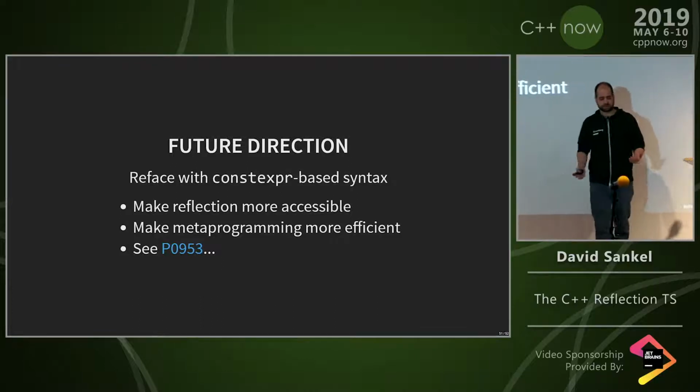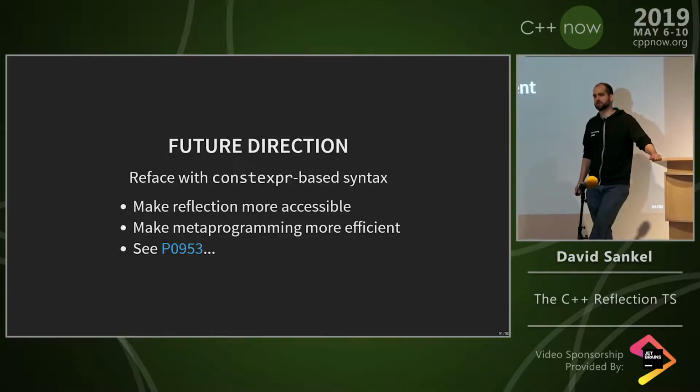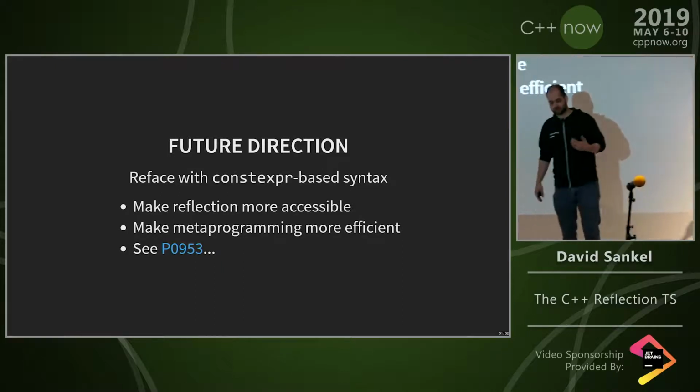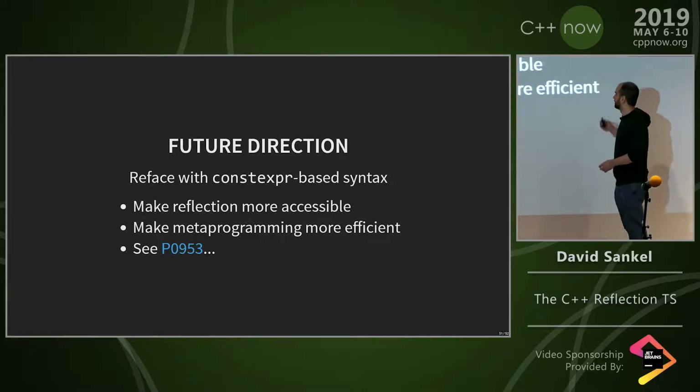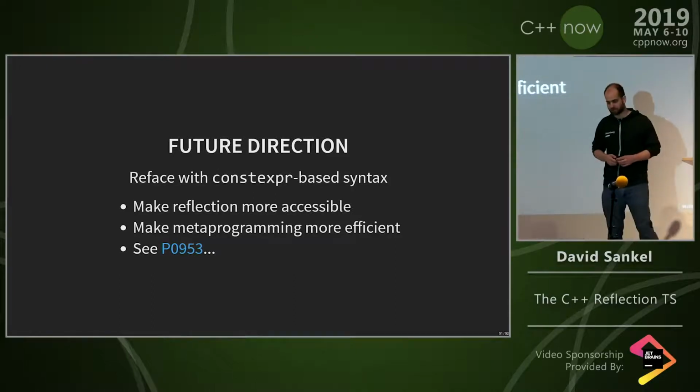And the second point is that it can make metaprogramming more efficient. The way that compilers are implemented right now, every time you create a type, that's a very expensive thing. And as you can see with the reflection TS, you create these unnamed types all the time, all over the place. So once this gets out and you start playing with it, early on you're going to be very limited by your compilation speed in terms of what you can do. For some of these simple examples, like a simple automatically generated GUI, it'll be fine. But you're going to notice that the compile time cost gets extraordinarily high at some point. And constexpr-based metaprogramming should improve on that, at least somewhat.